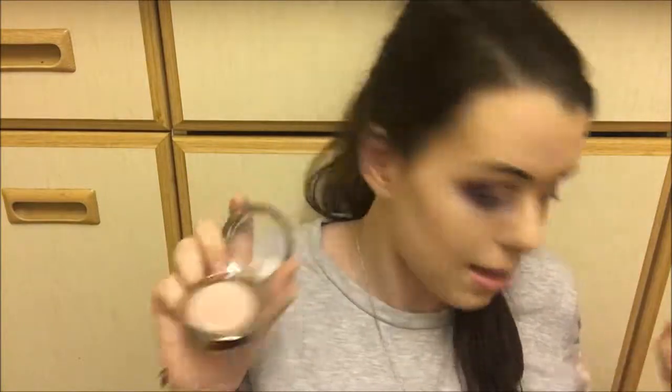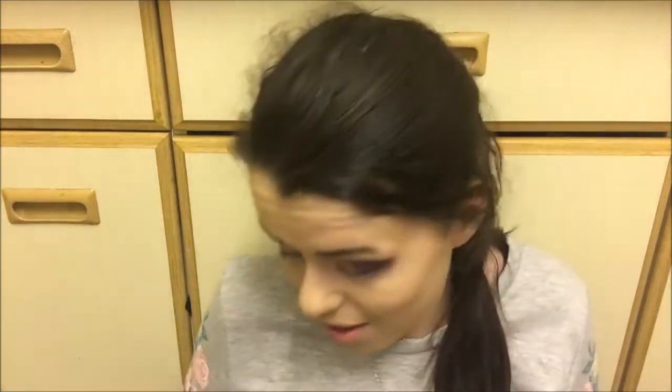To brighten up my inner corner, hopefully it looks okay, I'm just going to take my highlighter again on a flat brush and apply in the inner corner to give it a bit more something. If I was to keep putting my mirror down, that would not help. Hope this looks okay.